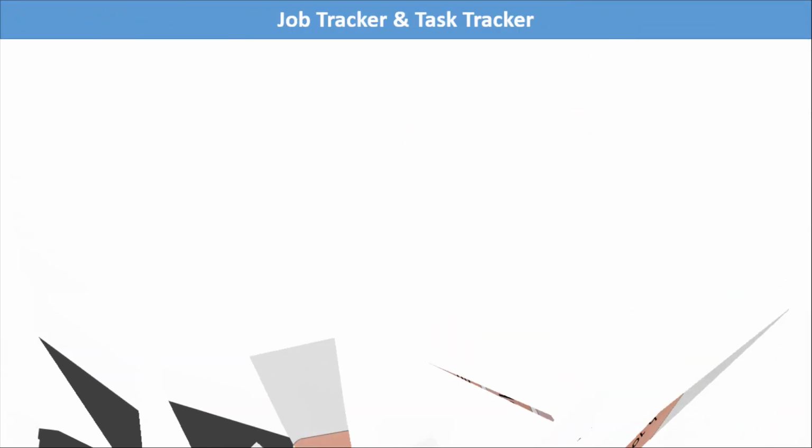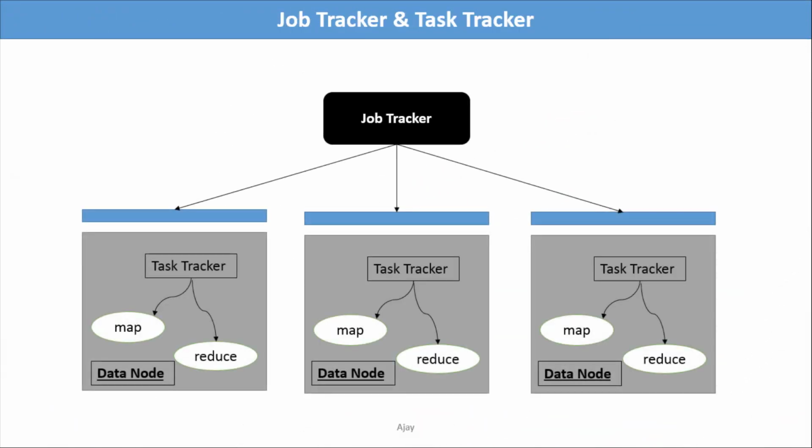As far as MapReduce is concerned, there are two main processes. One is job tracker, which is the master, and the task tracker, which is the slave. When a MapReduce program is submitted to Hadoop, it is first sent to the job tracker. Job tracker identifies the location where the data for processing is present and then instructs the task tracker to invoke mapper in that particular node.